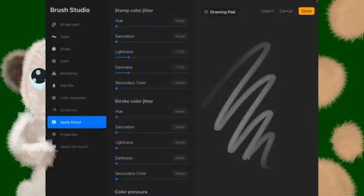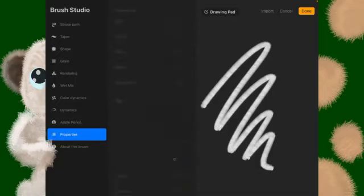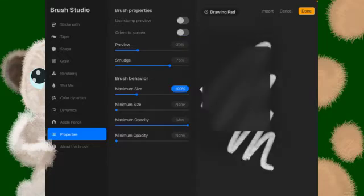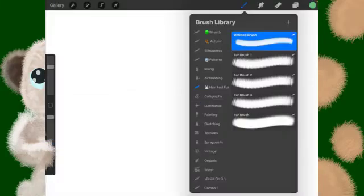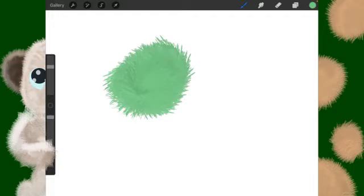For Apple Pencil, we're going to turn the opacity all the way off. Under Properties, we're going to turn off Orient to Screen, and we'll do a maximum size of 400. And we'll give that a done. And then we'll see what this looks like.